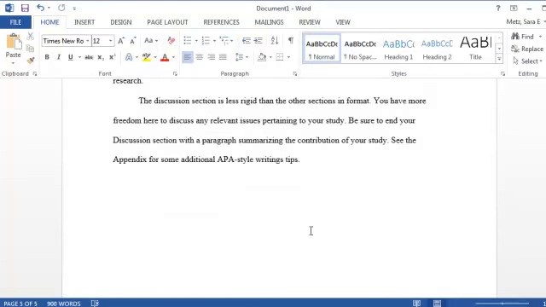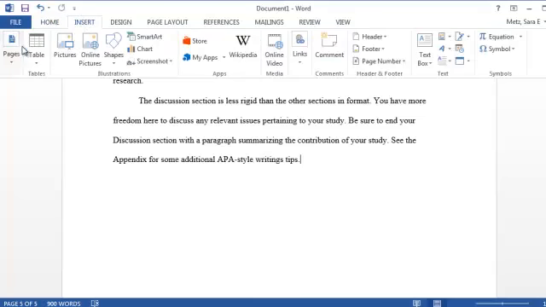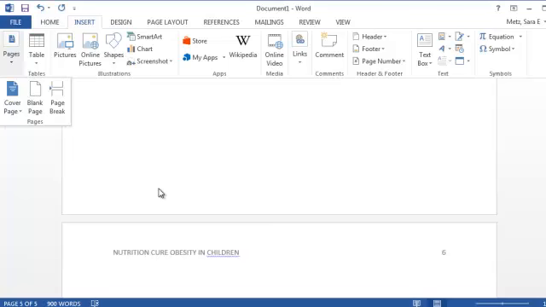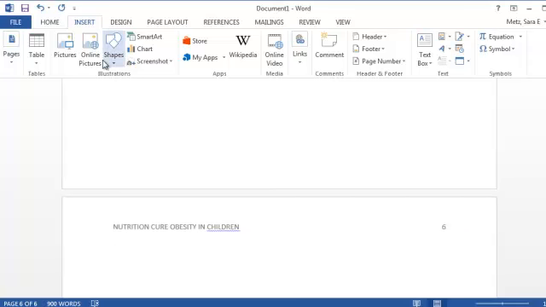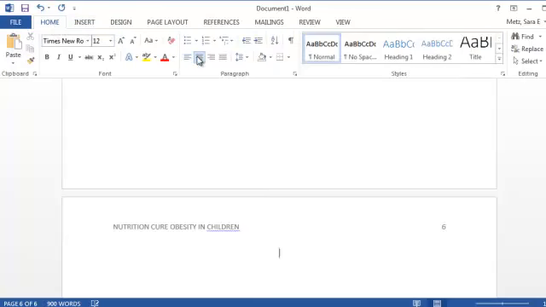Finally, we come to the References list, where you will document the sources used in your paper. The reference list is always at the end of the paper, starting on a new page. The header remains the same, with the page number continuing on from the rest of the paper. Begin by centering the title on the page. The title should read References. Hit Enter and set the text alignment back to left. Now you are ready to begin entering your sources.